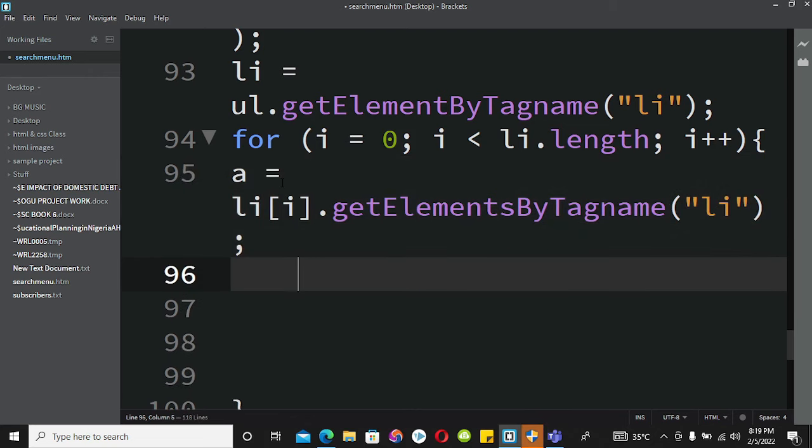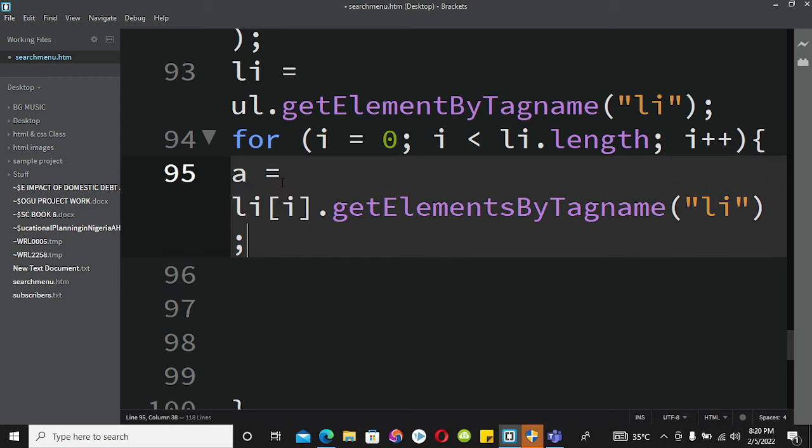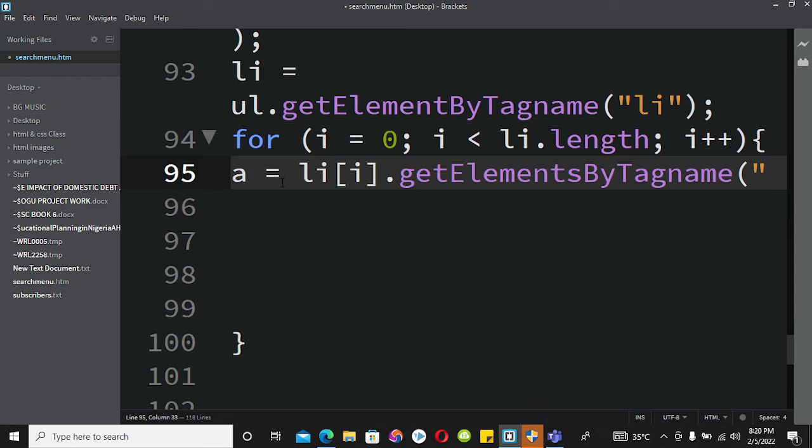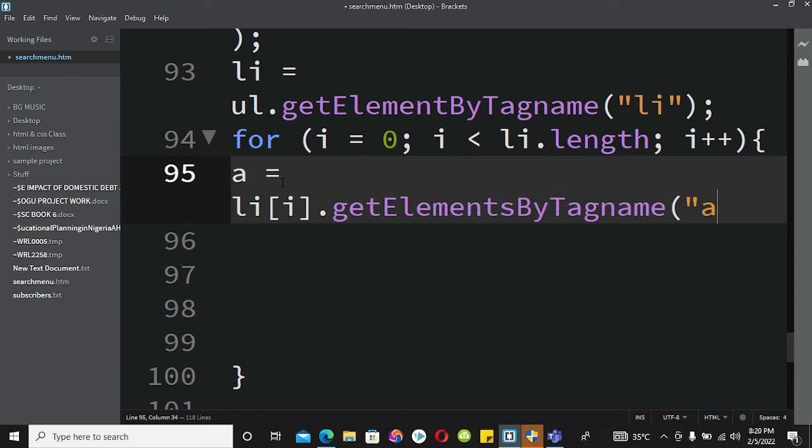I'm going to introduce an if statement. Go back here, tag name, calling the link, the array of the link.